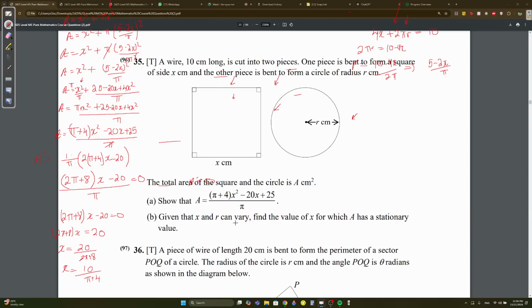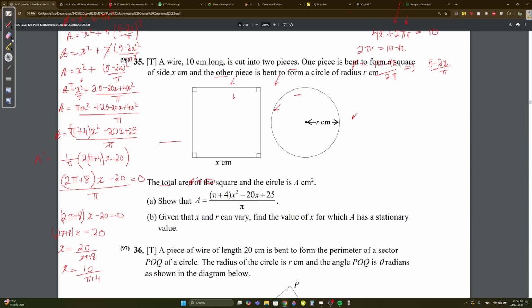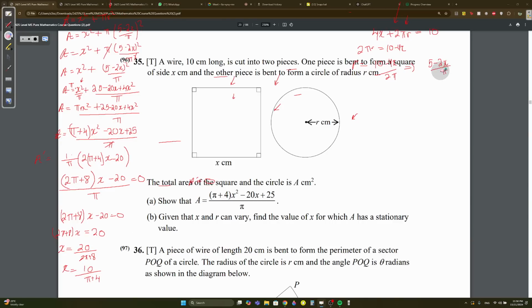Remember, we're asking for... Oh, they only want x? Okay, yeah. That's it. If they asked for r, you would go back to our expression for r. Remember, we said r is equal to this. So you take your x that you got here, substitute it there. But they aren't asking that, guys.